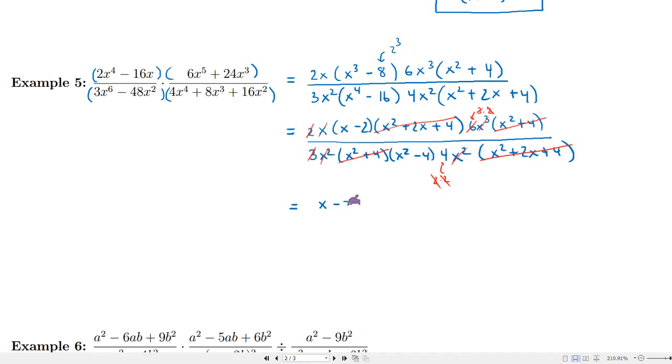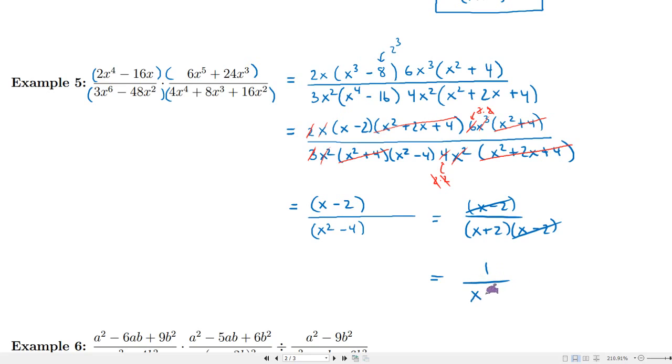We have x minus 2. And anything else? That's all we have so far. Denominator, we have x squared minus 4. And that 4 is also gone. Right, we reduced all its factors out. So what I was getting at here was that this actually reduces a little bit more, because that's a difference of squares still. So we have x minus 2 divided by x plus 2 times x minus 2. So the x minus 2's reduce, and we're left with 1 over x plus 2.